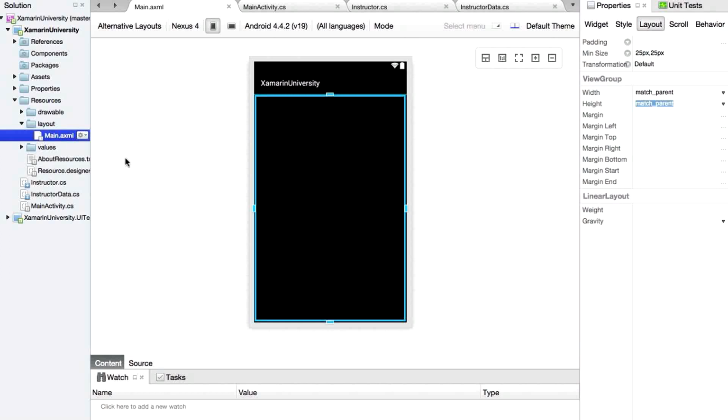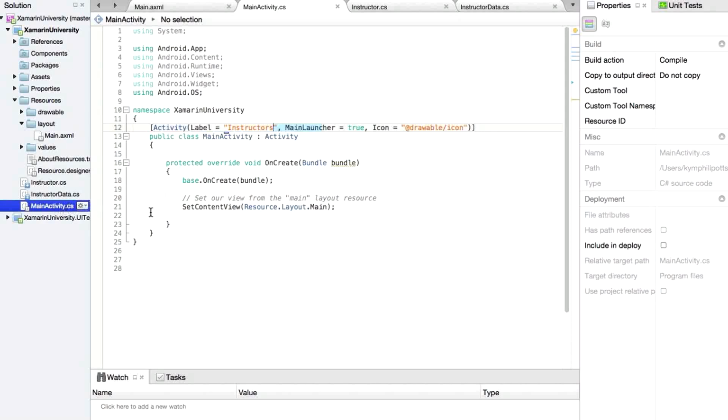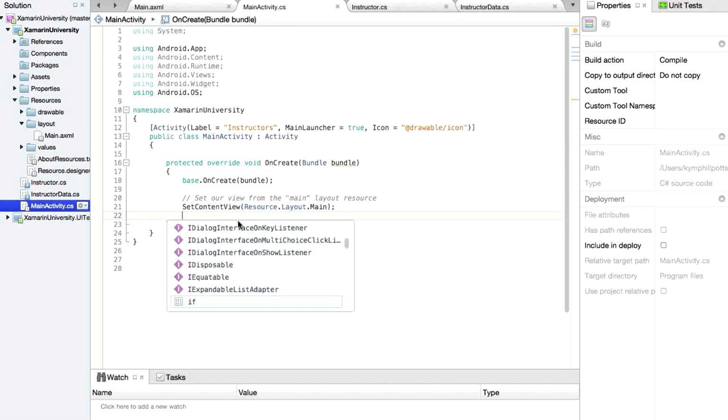So now let's add some code in. Let's go over to our main activity.cs and we're going to use find view by ID to get a reference to the instructor list view.